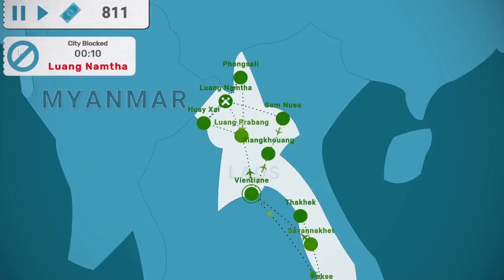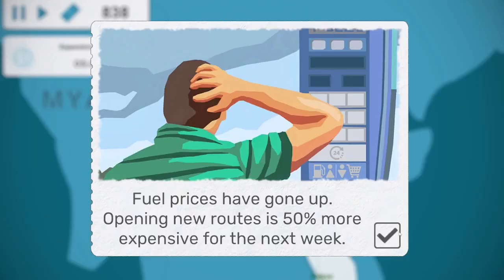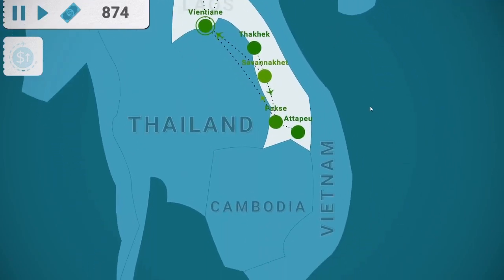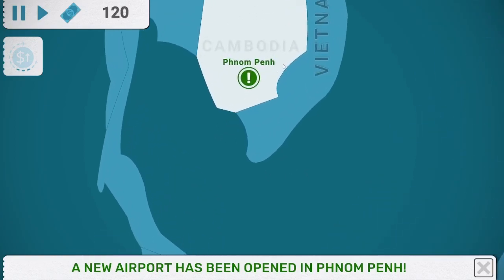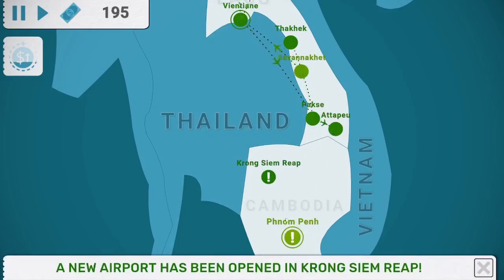And 13. So that's unblocked now. Dual prices now for 5 minutes. So let's unblock Cambodia. Now we need to make one from there to there, which is 300. So let's save up for 300. I'm going to have to just make it right now.